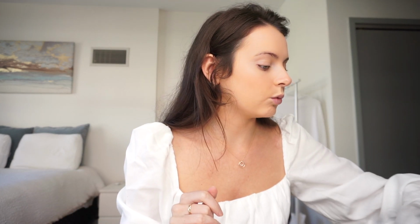I'll do the eyes a little bit later. So we're going to go in with bronzer. And this is my trusty Hoola Benefit Bronzer. Again, another product that I've been using for a really long time, since like high school, but I just really like the color of it and I think it's very natural looking, and that's what I like to do.